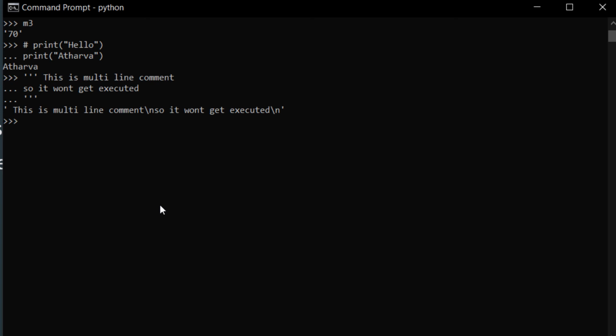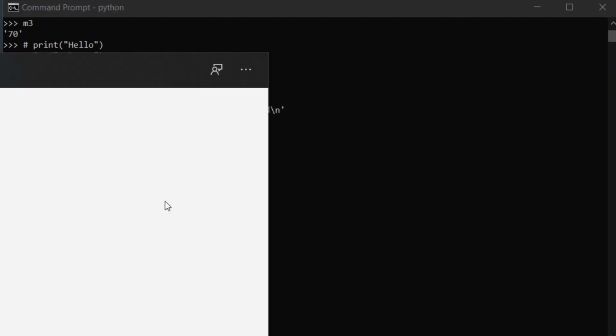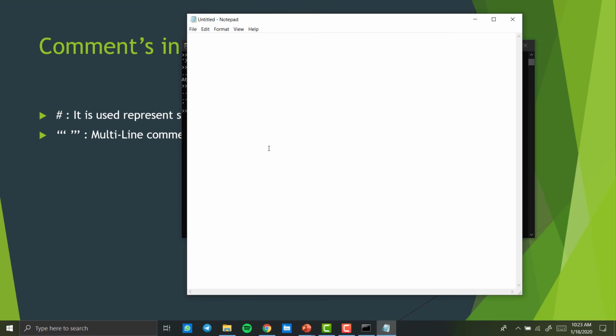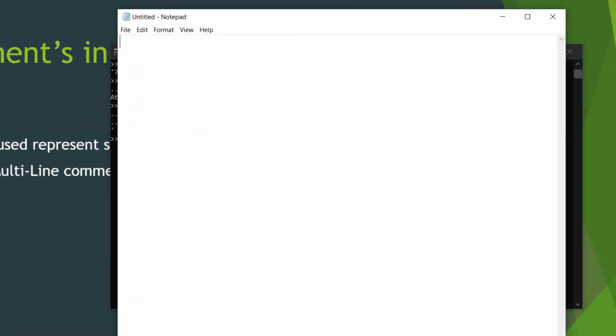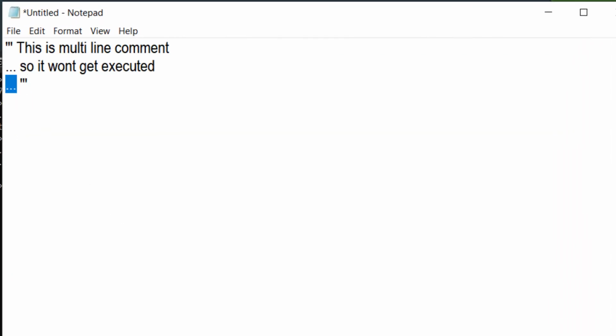But in interactive mode it won't treat it as a multi-line comment, because you can also represent a string in triple quotation marks. For using a multi-line comment, you must create a file. For that, we will open our notepad and copy this same thing. I will just remove these lines and then try print hello.